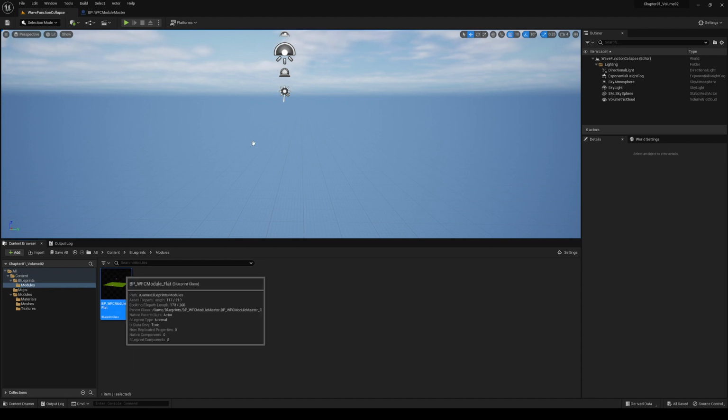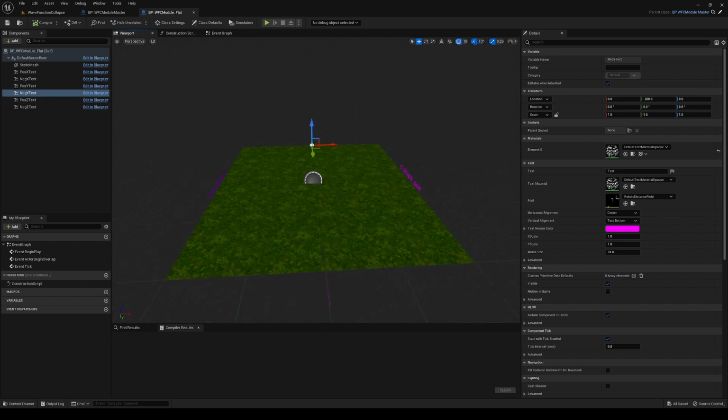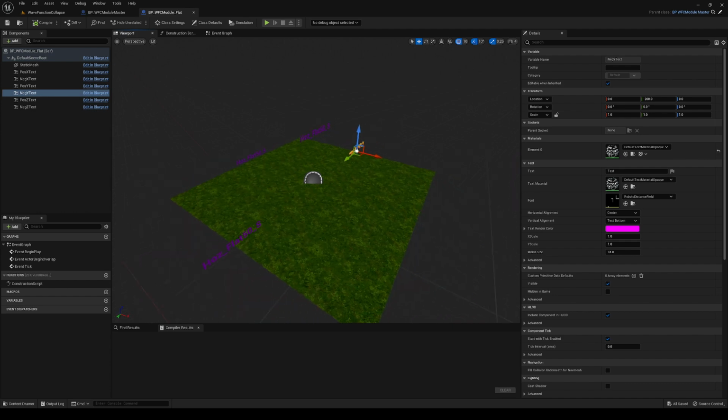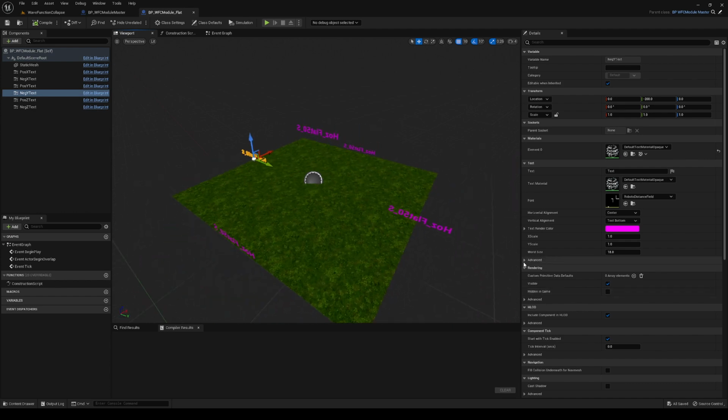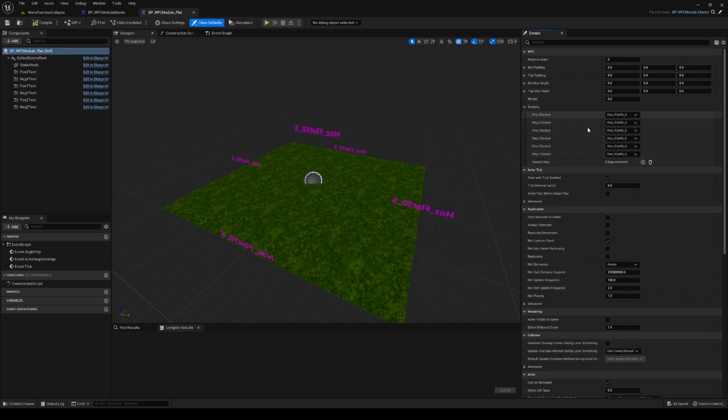So this one, need to set up. So these are all correct. What we need to do, I don't like how the text renders not two-sided like that by default. It's a little bit annoying. But that's right. So this top and bottom one, if we open up our sockets, these need to be invalid to empty, both of them.